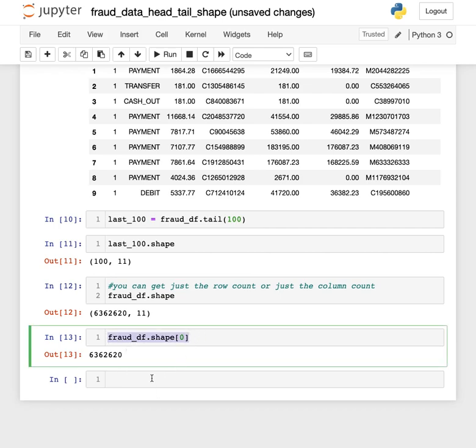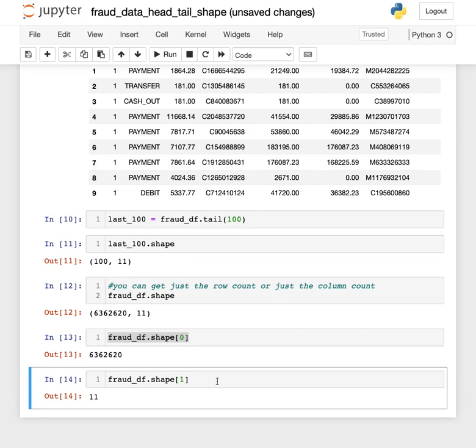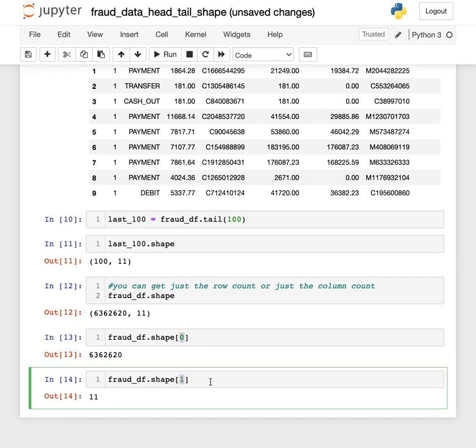Similarly, if I take this, just copy it and change this one from 0 to 1, it's going to get me 11. That's what it should give me, the column count. So remember, with Python, your indices start at 0. So this is at the 0th position, and this is at the first position, and that's why you're using a 0 here to get this one, and a 1 here to get this one.